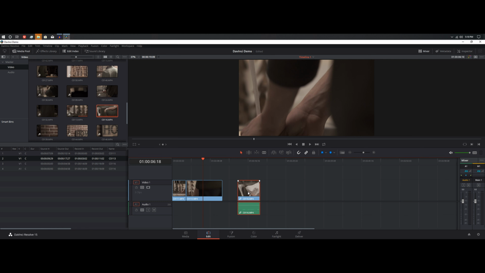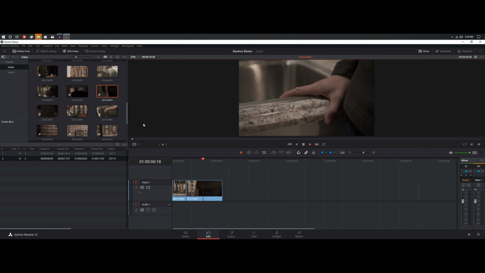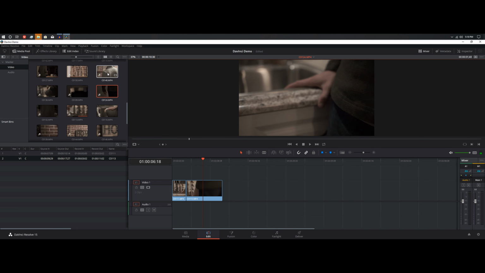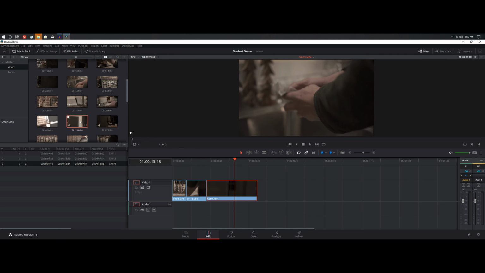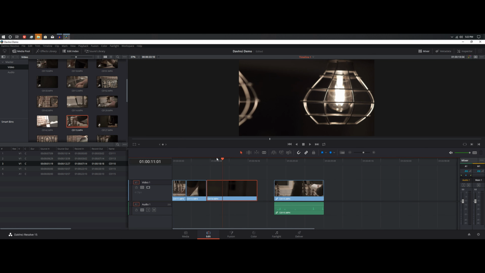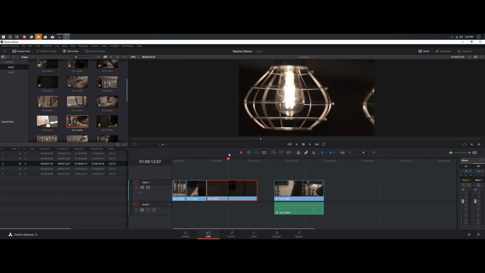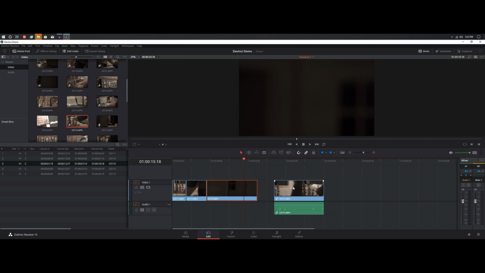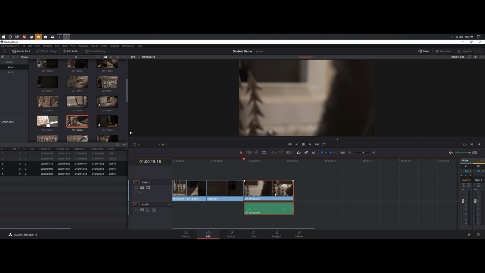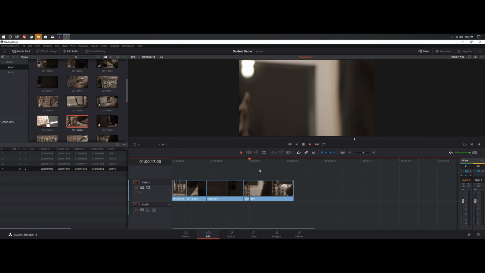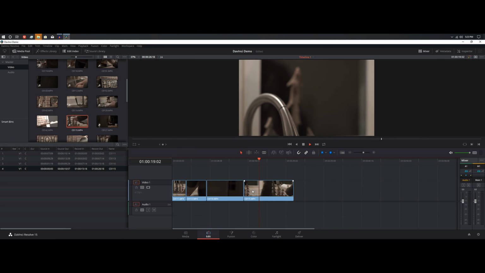So let's find a paper towel rip. I'm curious, can we preview? Yeah, we can preview clips from the timeline. That's good. So I'll drag that in. So it blends in well. Control L, drag that to the end of the clip, because we don't need any of that audio.